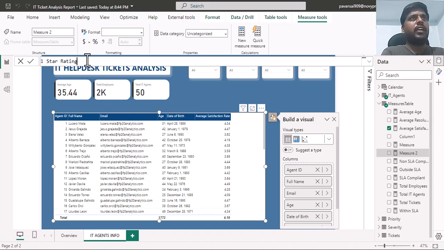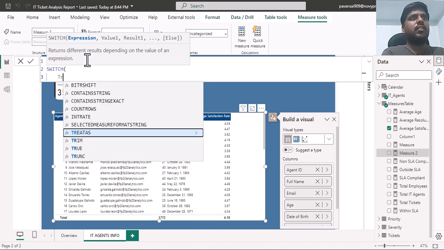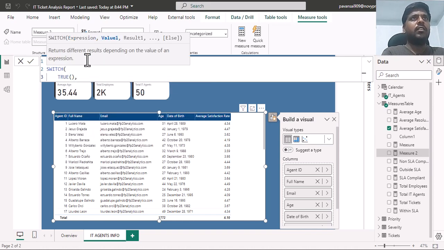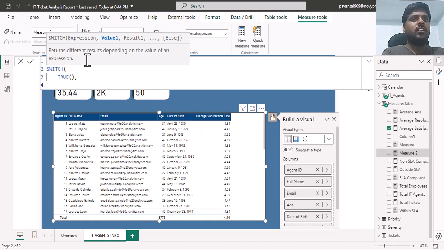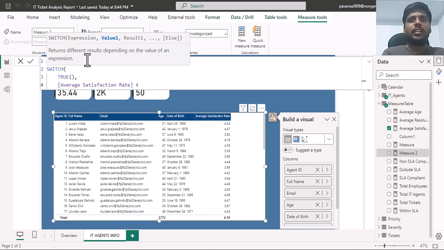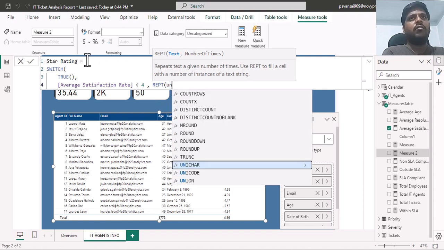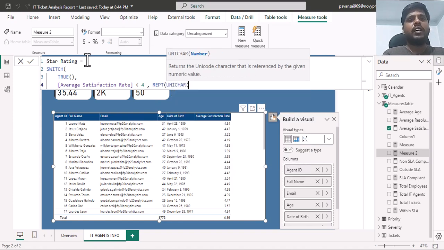star rating equal to, in the second line I will write switch, in the expression I'll write true, and in the condition and value: if my average satisfaction rate is less than 4, I would use the REPT function with the unique code of the full star, which is 9733, to be repeated thrice.